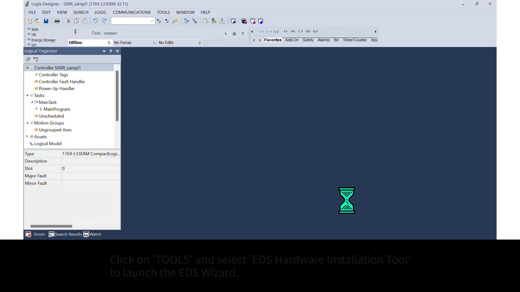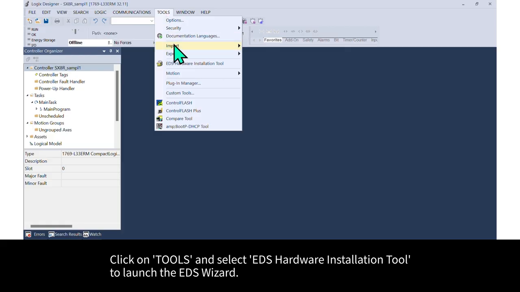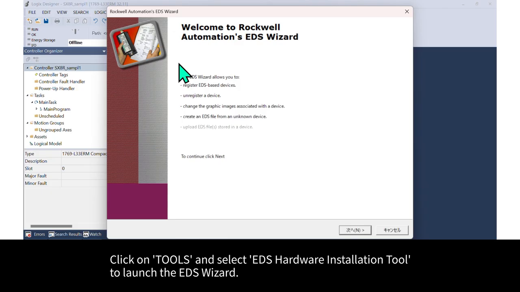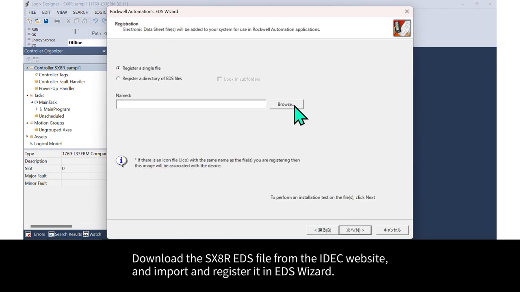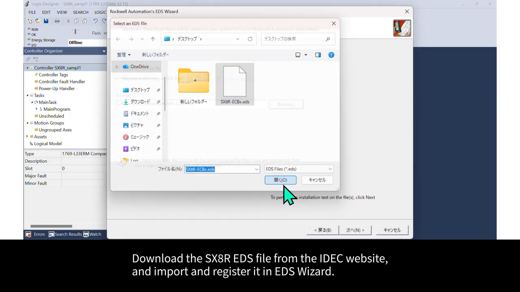Click on Tools and select EDS Hardware Installation Tool to launch the EDS wizard. Download the SX8R EDS file from the IDEC website and import and register it in EDS Wizard.